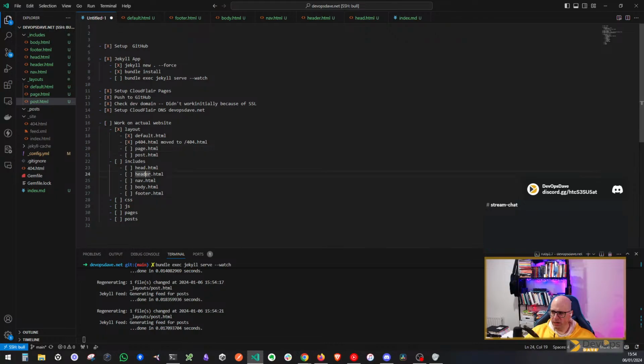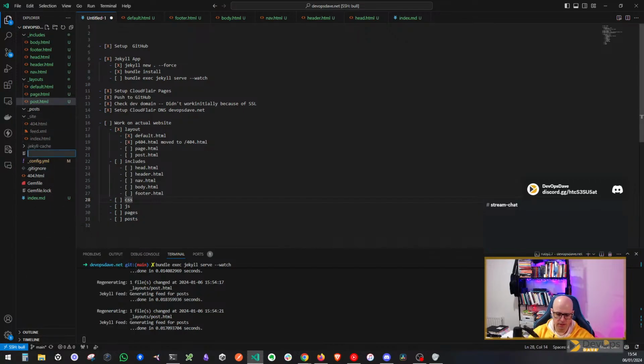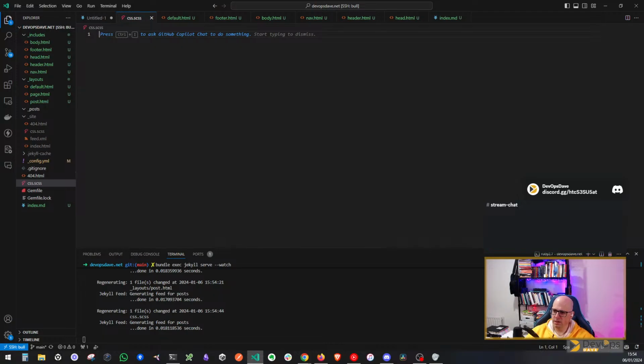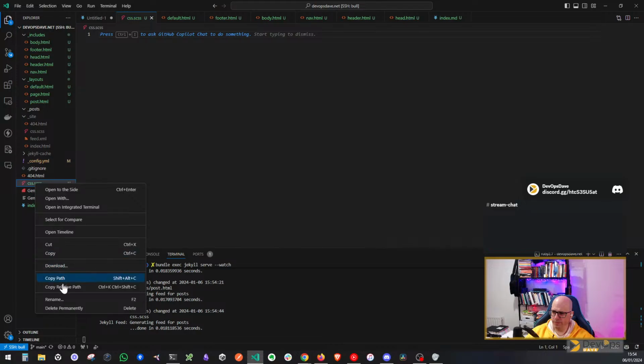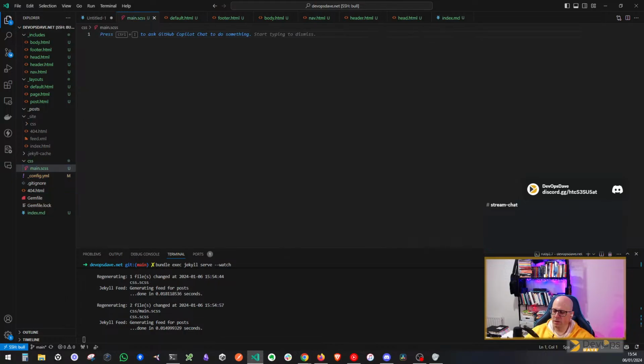We created those. All right, let's create some CSS. CSS dot SCSS. /main dot. There we go. And let's add in just a small bit.